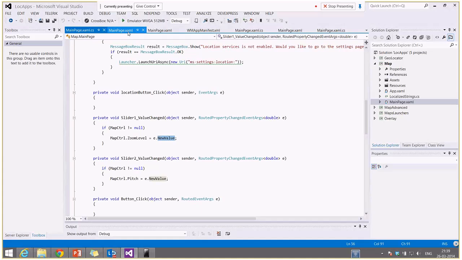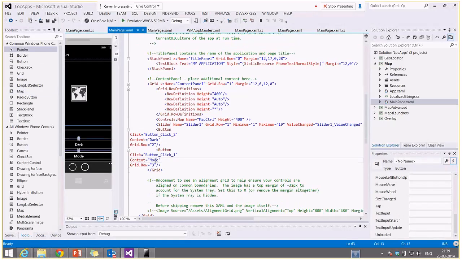Similarly, I have 2 buttons here. One is the dark button for the color modes and the other is a button for the actual modes for the views, right? So for the dark mode, the color modes, I have a button here.